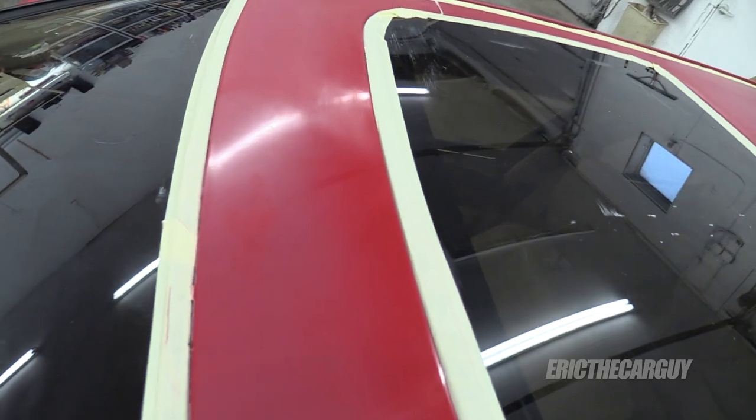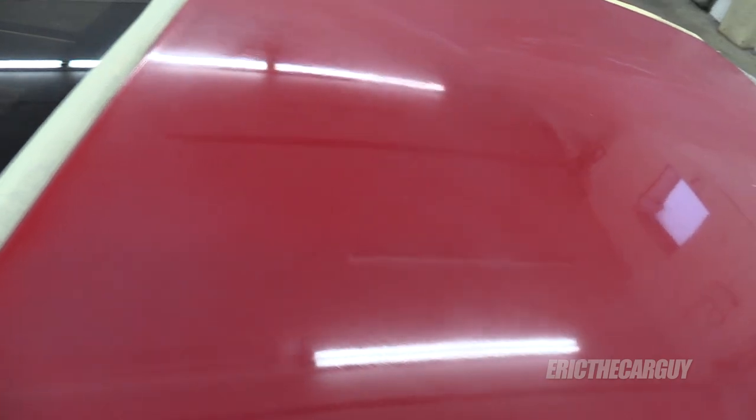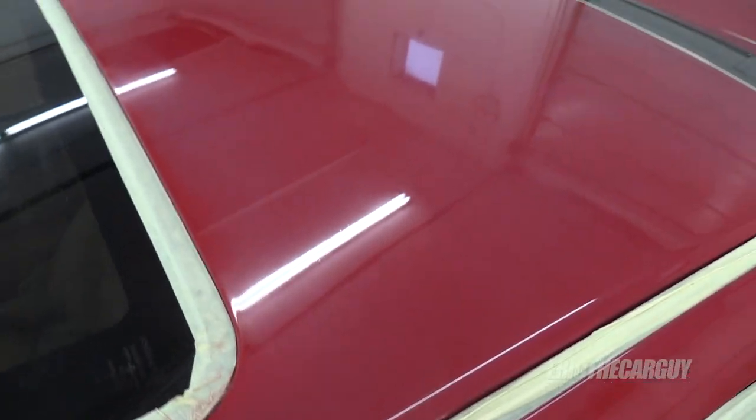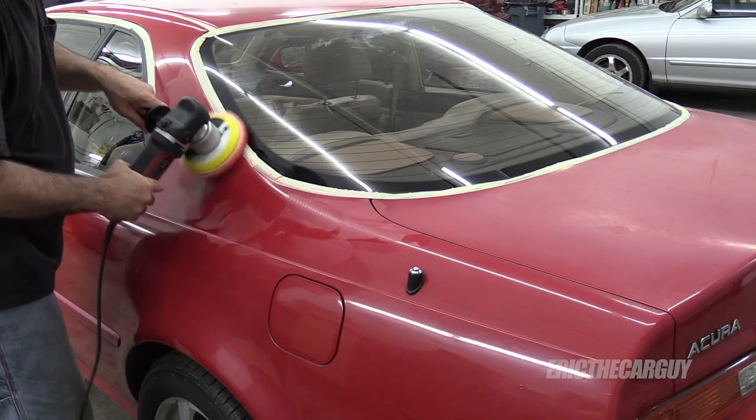Here's a close-up look at the progress. Still a little faded there, but back here, it's looking really good. Really, really good, especially compared to the way it used to be.